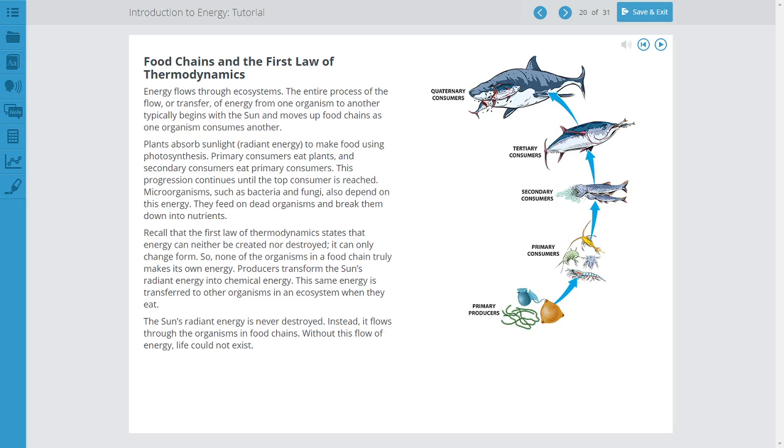Now, what you may have noticed, unless you looked, is that there are several food chains, in fact food webs, in that ecosystem. All a food web is, is a bunch of food chains put together. So we like to look at food chains and food webs. Today in our tutorial, all we're going to really look at is a food chain. A food chain shows you the first law of thermodynamics, which is that energy isn't created or lost, it's only moved. And then the second law of thermodynamics, which is that every time you move or change energy, you lose a lot of it.